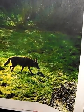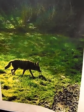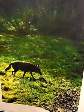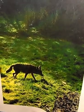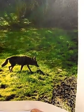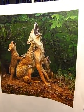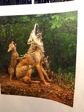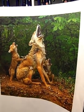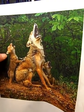When I went for a walk in a park one day, not very long ago, this coyote showed up on the path and walked with me for a very long time. He was like having a special friend. He was very magical. This is the one that we're kind of going to be drawing. I mean, we're just doing a drawing of it. It's more like folk art, what we'll be doing. But you can see when they howl, their ears are back. See, the ears are back.